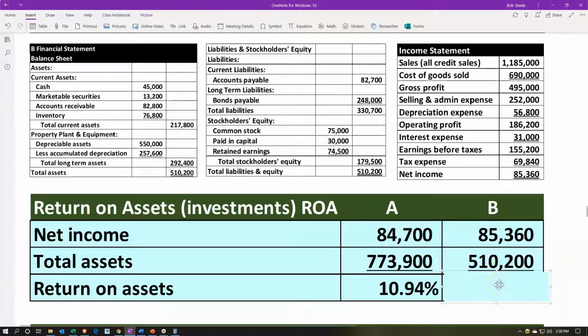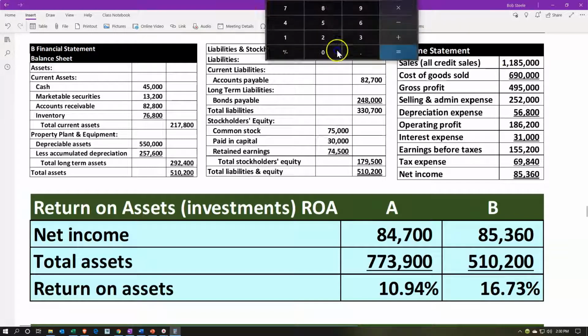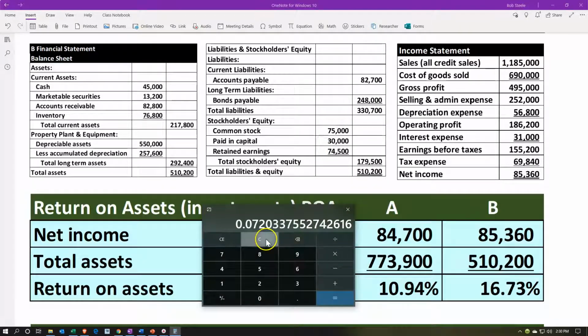Remember that you might see this as average total assets, given the fact that we have an income statement account and a balance sheet account. I won't mention that quite as much this time, but just recall every time you have that situation, then you'll have to look at the context of the problem you're looking at.